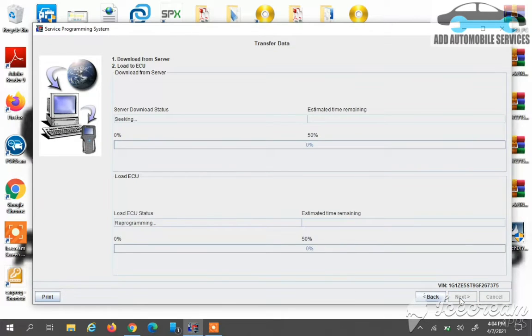I'm just checking through and seeing if everything is okay. I'll go to next. Then it will download the file onto the laptop. Then after downloading it onto the laptop, it will communicate with the BCM through the pass-through to make sure there is communication. Then it will start the programming through the protocol, and this car is using a CAN protocol. So it communicates through the pass-through device using the CAN protocol of the BCM, and the CAN protocol is up because the hazard is on.